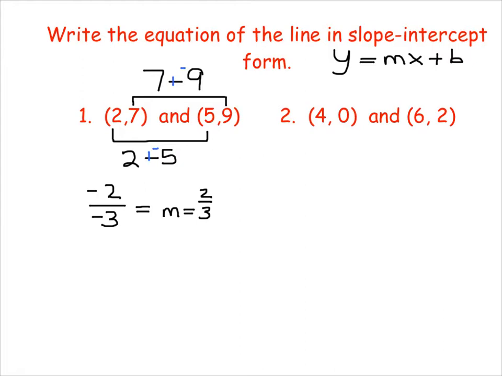Yesterday they gave you 1 point and the slope, and you had to find the equation. Well, now they're giving us 2 points, so we get to make a choice. We can choose either (2, 7) or (5, 9) to create our equation. I'm going to go ahead and write down that I'm going to take (2, 7). So that means I have the slope and I have 1 point. Now all I do is plug in what I have.